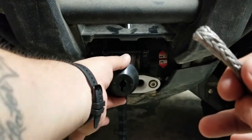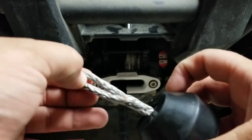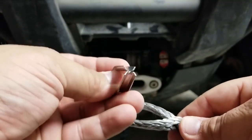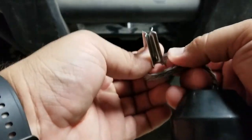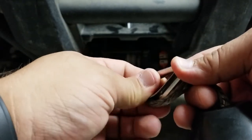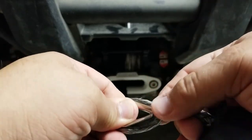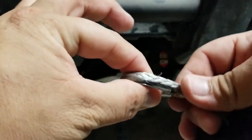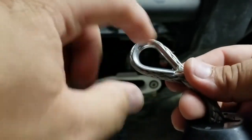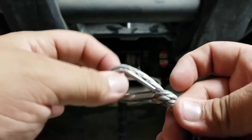Now that it's flat we can grab our winch saver, put the flat end facing toward the fair lead, and go ahead and feed the rope through. Now that the rope is through to the other side, we can go ahead and reinstall this protector teardrop. To reinstall it, take the loop end and drop it in there first. Once it's positioned, just the way you did to take it off, tilt it to one side and slide it in — the other side should be fairly easy. Don't push it too hard to where you're tearing any of the threads, because then you start damaging the end of the winch rope.